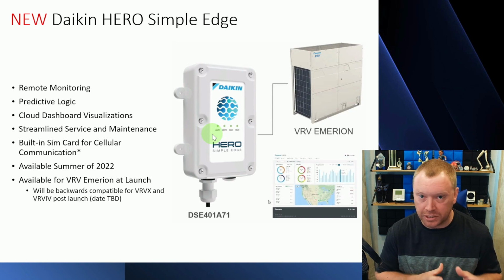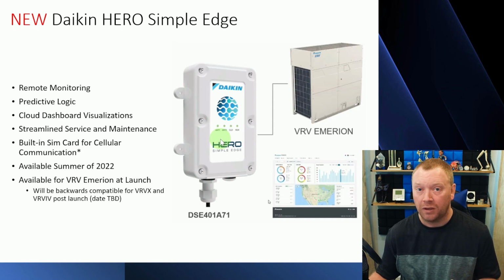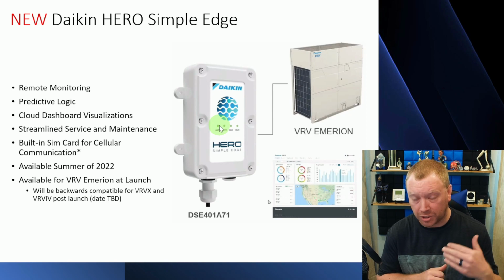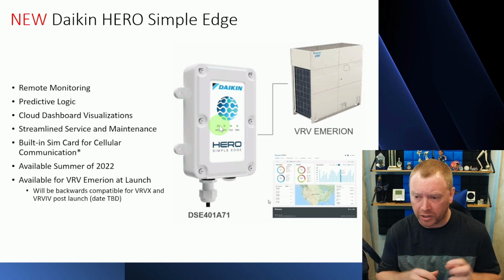At least initially upon launch this summer, from the sounds of it, I actually talked to Daikin this week. The Daikin Hero Simple Edge is going to be launching in July. So that's literally right around the corner from the time of this recording. It is going to launch initially only compatible with the Emirion systems, the Emirion condensers. Those are the new outdoor units we talked about in a recent video. I'll put a link to that video in the corner so you can check it out if you're interested in new products.